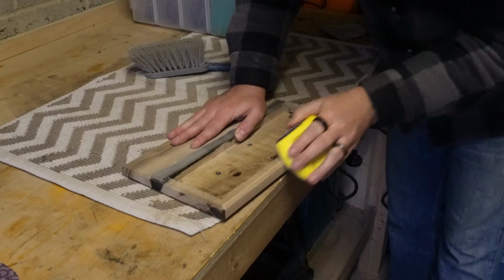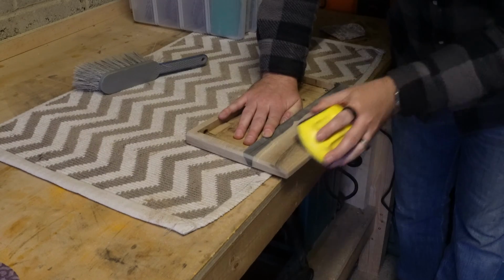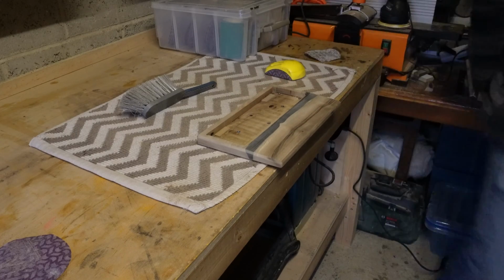I decided to hand sand all of the edges as it's a lot easier to round them over than when using a random orbit sander. It didn't take too long and I think it leaves them looking a bit cleaner. I will use a random orbit on the rest though to save time.